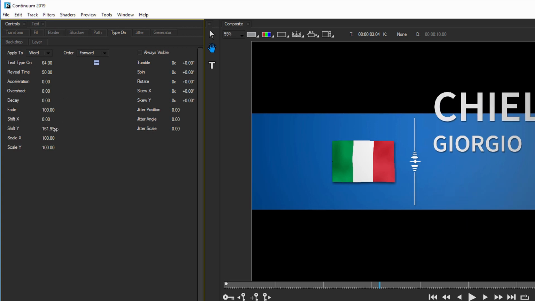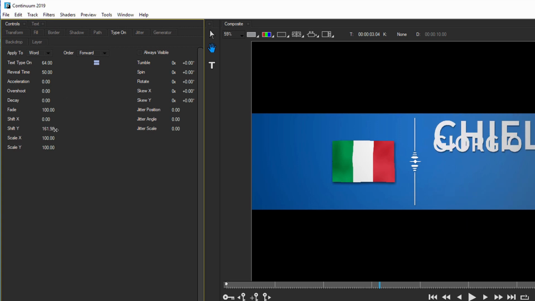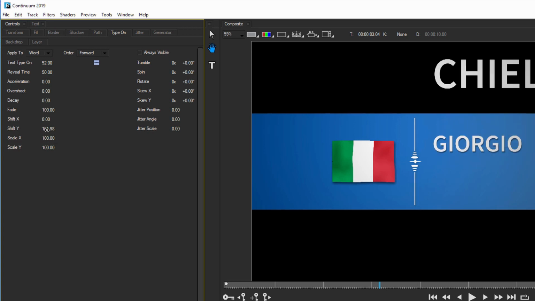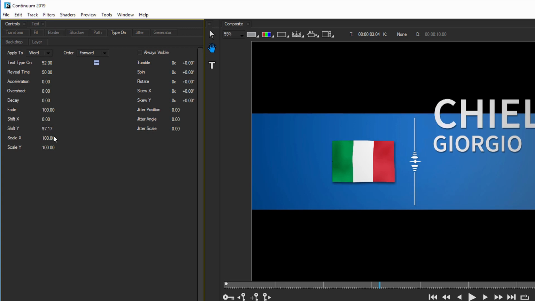Let's bring that around about there-ish. So we get the type on to 52%, so we can see where this is going to be animating in from. This is how many pixels up it's going to start. I just want to bring this down a little bit. Bring it in from there. There we go. I can even have it fading in from nothing as well.